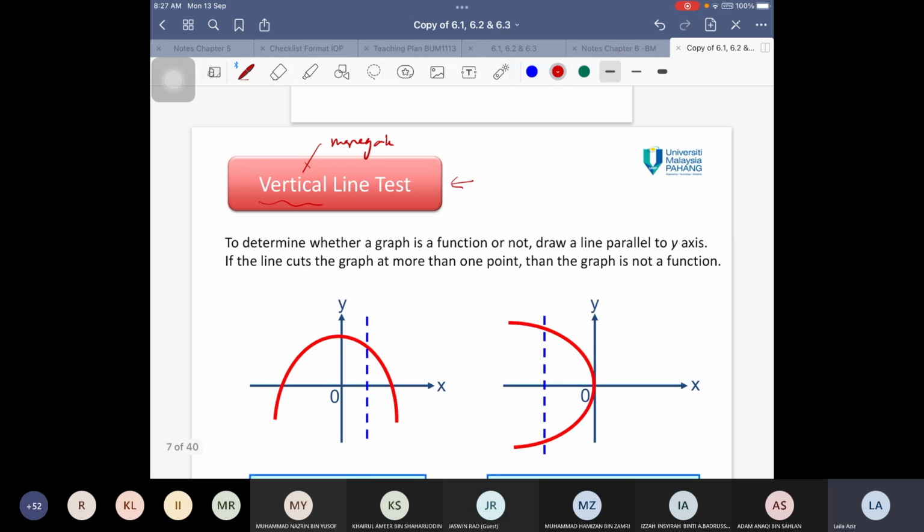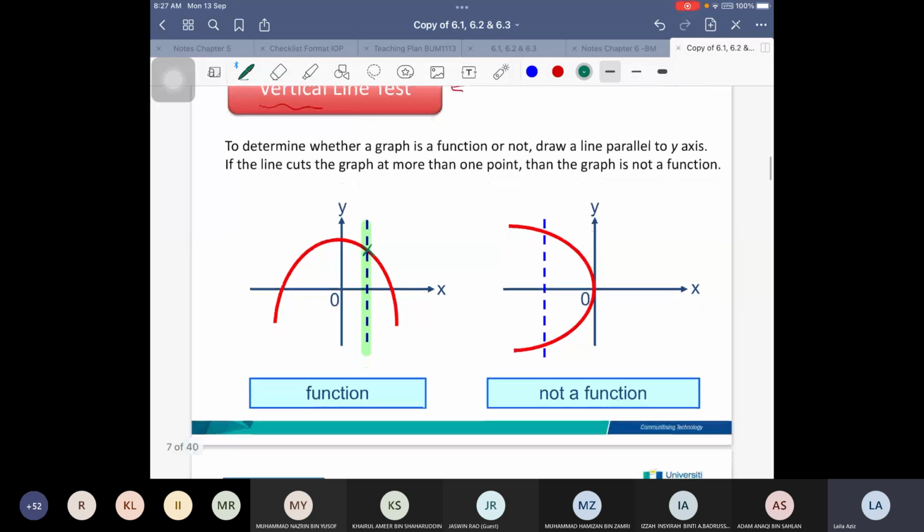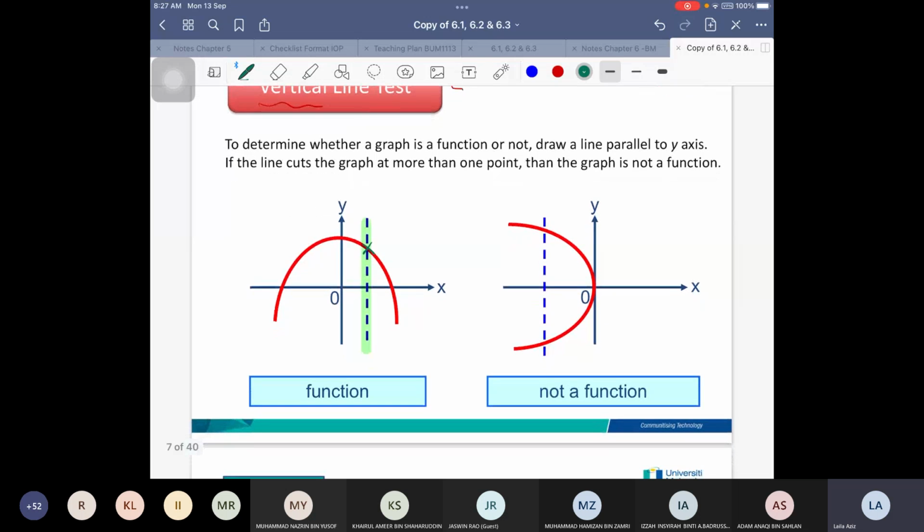For example here, kalau tengok example kat sini, ni adalah kita punya graph, kita punya function yang kalau merah ni. So kita pun draw a vertical line. So ni adalah kita punya vertical line. So kalau vertical line kita tu dia sentuh dekat graph hanya pada satu titik sahaja, so graph function tu that is considered as being a function. Okay, so function kalau dia sentuh satu titik saja.